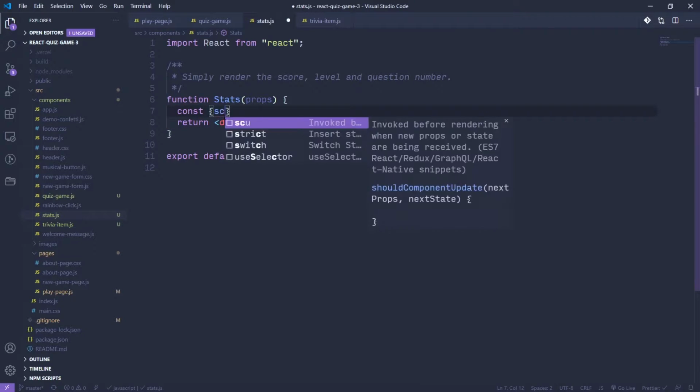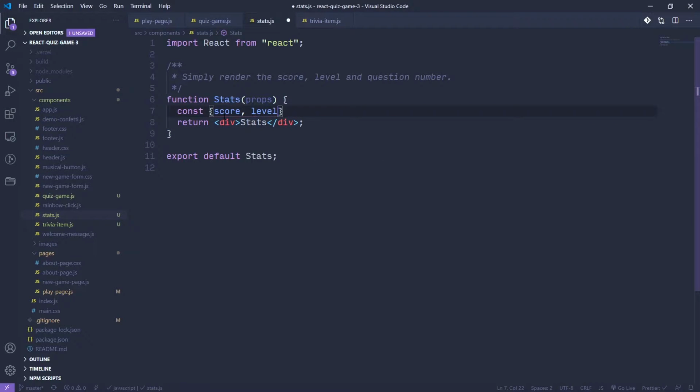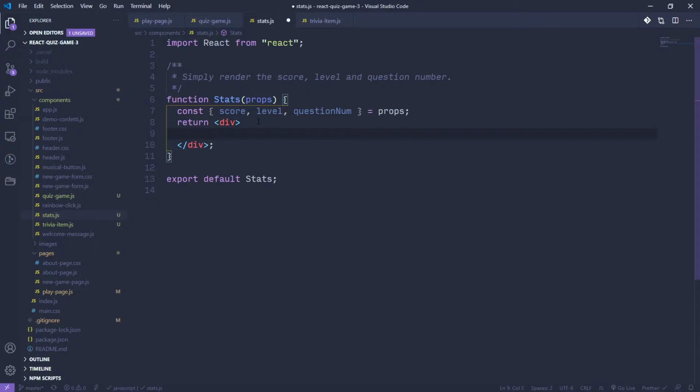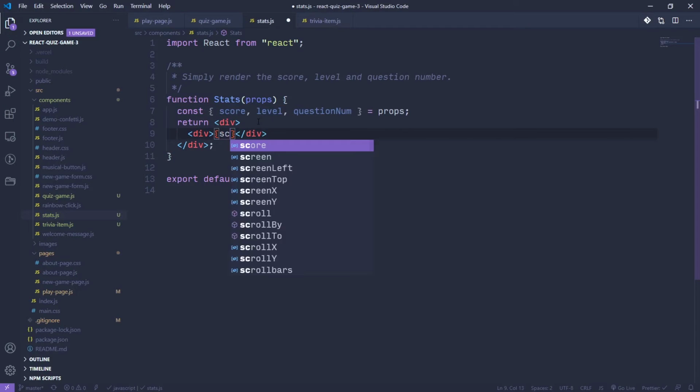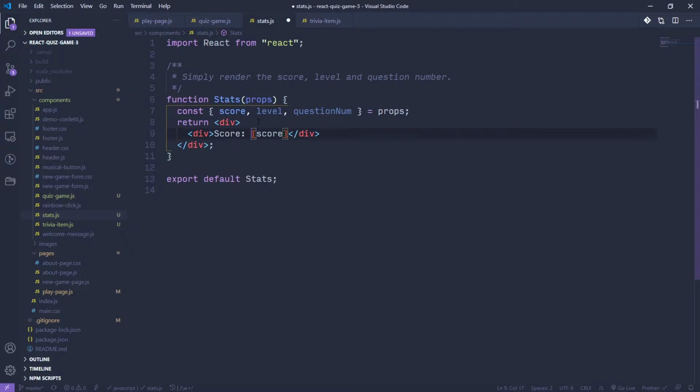So we're going to have our score, level, and question num from our props. And then in our stats component here, we can just print each of those out in a div for now. We'll come back and refactor this and bring in our styling and markup, but this will be fine.